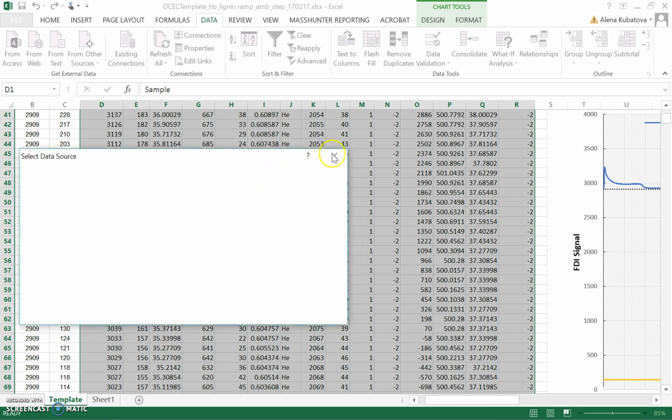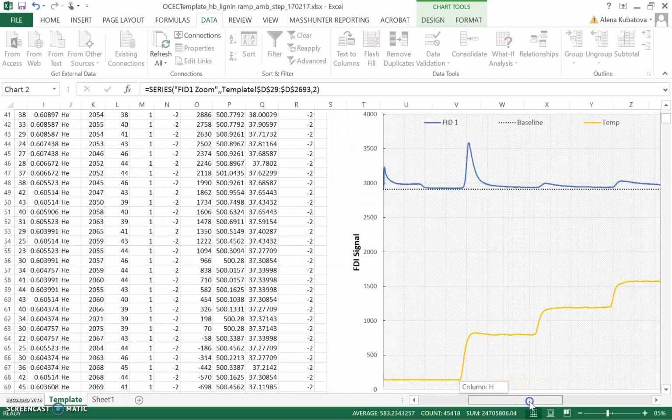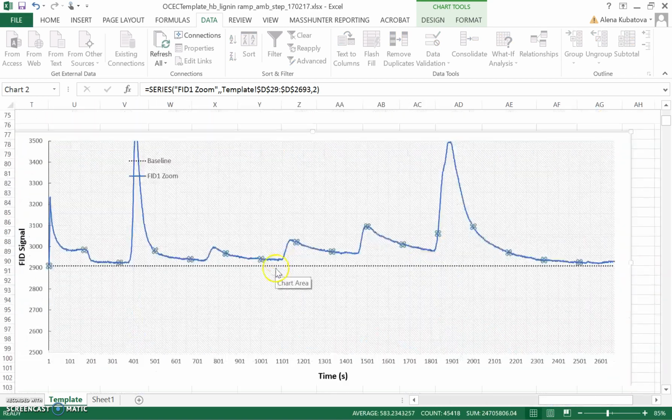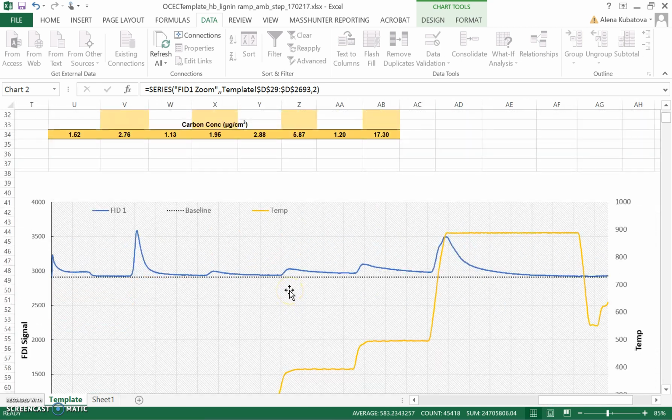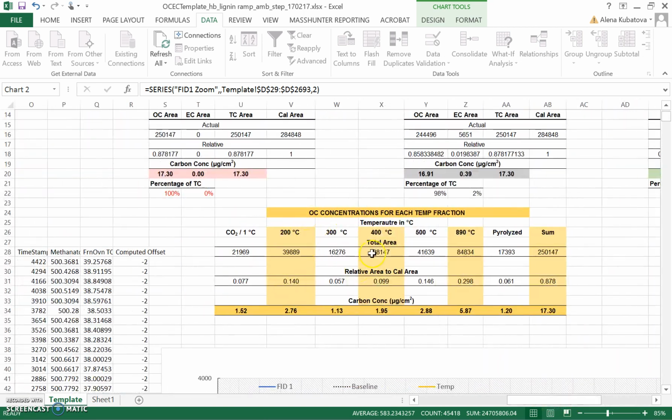I'm not going to show you that because that'll take quite some time, but I also want to show you that not only do we have to change these graphs to accommodate the longer time frame, we'd also have to change these different temperature fraction times. The reason is that we have a longer time frame in the 890 degrees Celsius fraction. Instead of a 320-second time frame in 890 degrees Celsius, we're increasing this by 360 seconds to a total of 720 seconds.